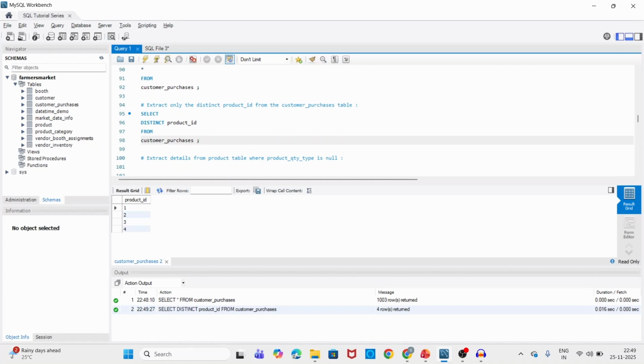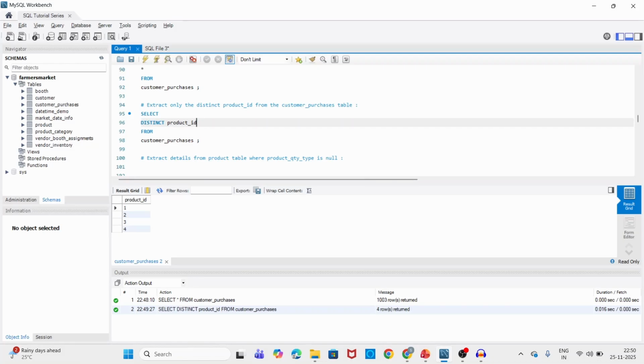You can use distinct for a single column or multiple columns. When you put distinct here, it will work for all the columns you mention after the distinct word. It is common for all the columns. You don't have to put distinct before every column name. You put it once in the select statement, that's more than enough. Let me show you with another example.